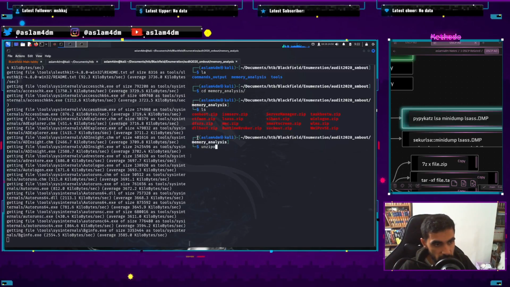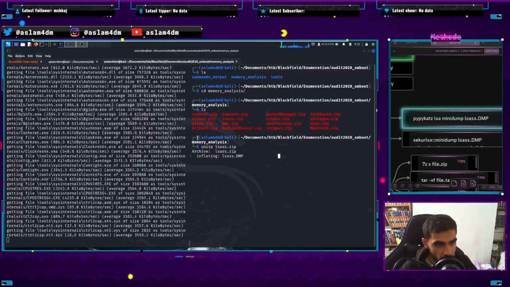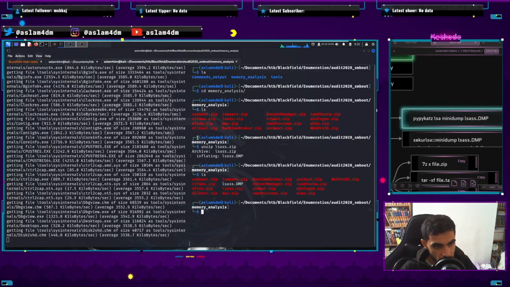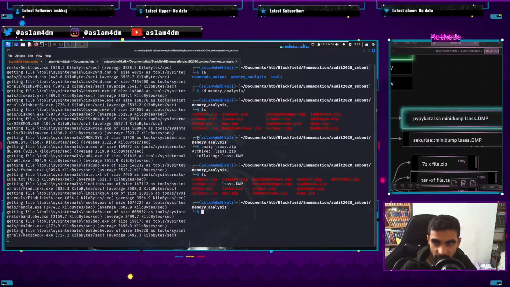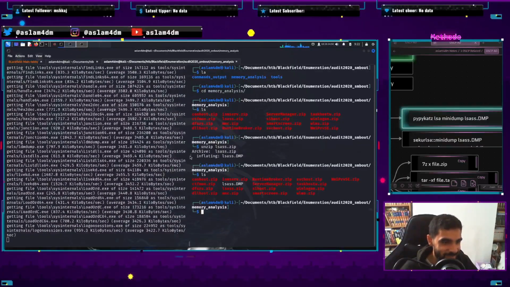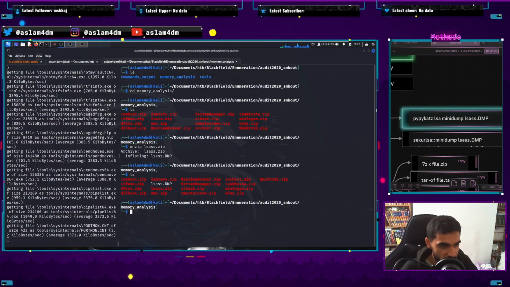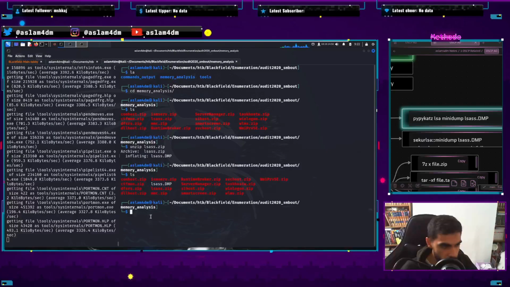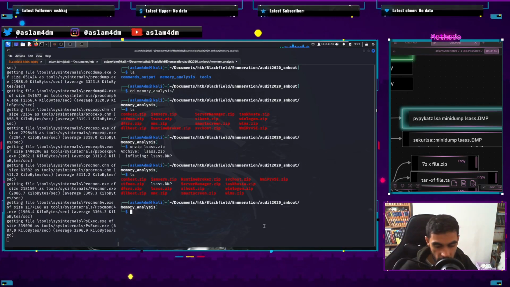Let's see if we unzip lss.zip. ls, and we have lsass.dmp. Okay, nice. That's good. This is continuing to download whatever is remaining, but let's try and work with this then.